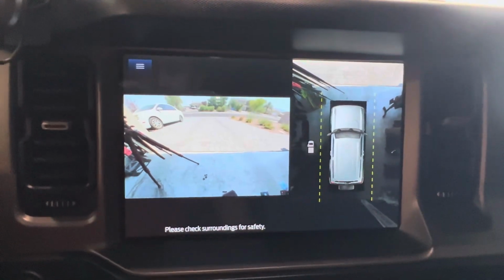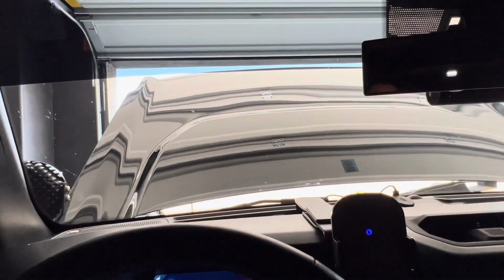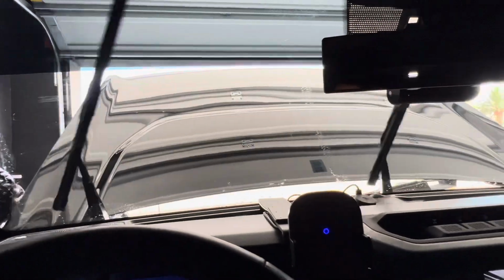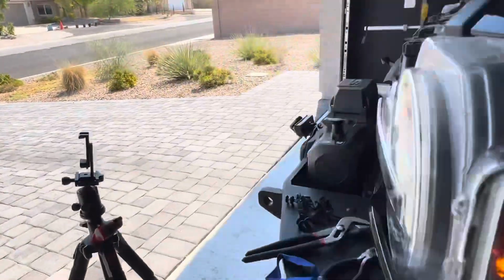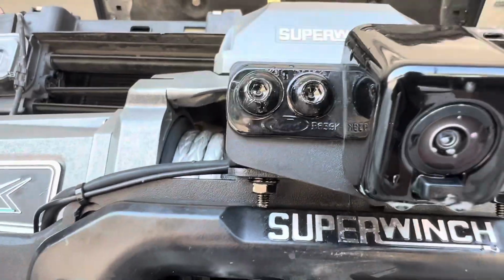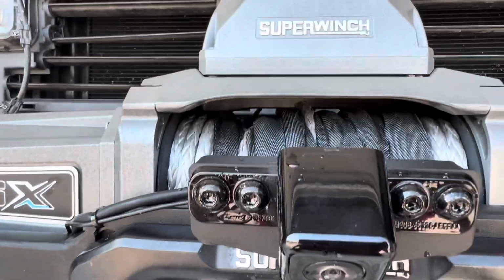Perfect. I'm assuming the washer for the front camera comes on with the windshield washer. So let's try that out. Let's go see if the front's wet. Yep. Got some windshield washer fluid right there. So, yeah, everything works.